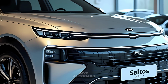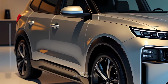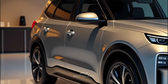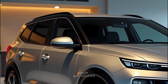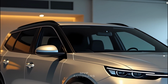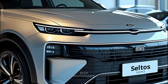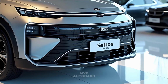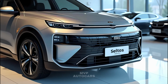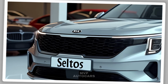This subcompact SUV is appealing for a variety of reasons. Some of these include its dependability, its more attractive look, its roomy interior with supportive seats, its enormous storage space behind the back seats, and its several additional features provided by the maker of the vehicle. Although these are only a few of the many reasons why this SUV is appealing, there are many additional factors that contribute to its desirability.